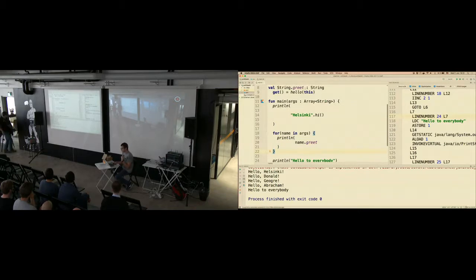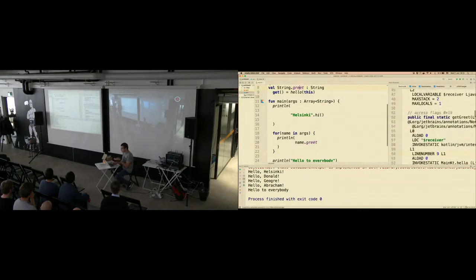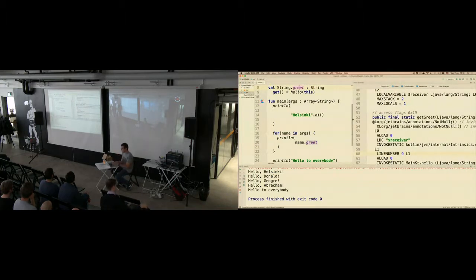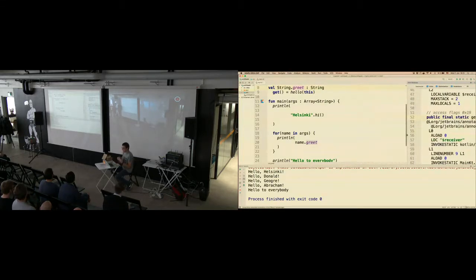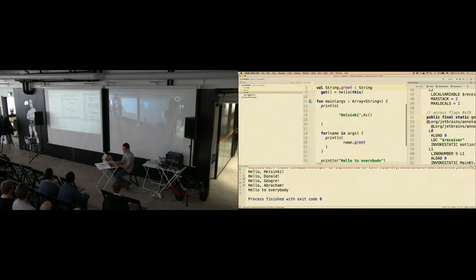If I take a look at the bytecode over here, this creates a static method for the JVM backend, called getString, which takes string and returns string. But in Kotlin, we are able to use it this way. So there are a number of cases where this just creates yet another way to make code more precise and more readable.